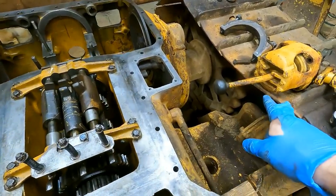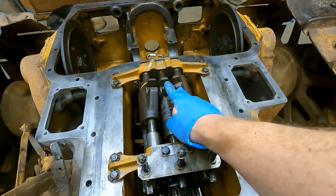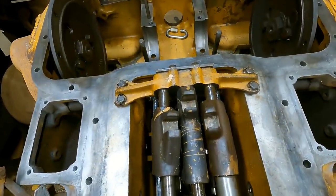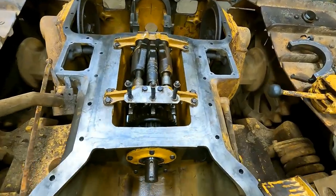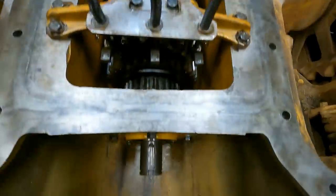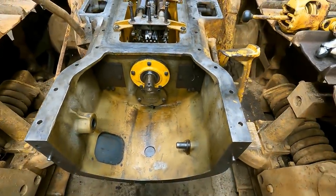Okay, I grabbed the shifter. So everything is reversed since there's a joint in here. So when I push this middle one back, that should be first gear. Seems to be working. Okay, well, all the gears line up okay. It goes into each gear, reverse makes the rear shaft go reverse. So I think we're good. And I guess it's just gonna be onward to the clutch setup.